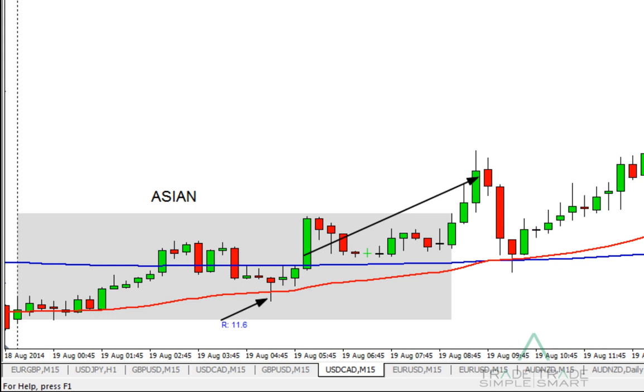Now, what they do here is very smart. As opposed to coming down and taking out the lows of the Japanese session so that they can unfold the uptrend, they simply bring the trend down to the middle of the range and they throw a pin through both of the moving averages. So if we take a close look at this pin here, it not only penetrates the 200 but also penetrates the 50 moving average.